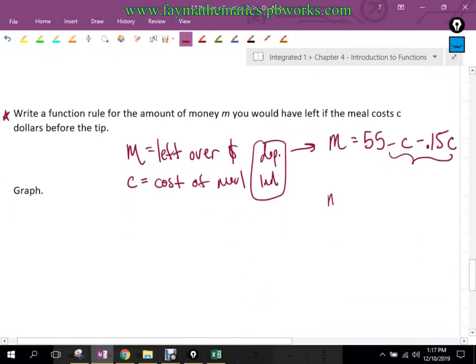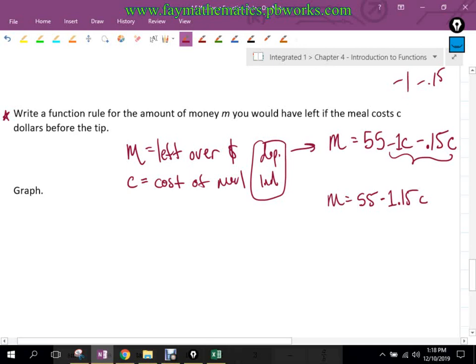So it's going to turn into what? What's negative 1 minus 0.15? Negative 1.15, right? Does that make sense, everybody? If you're down $1 and somebody takes 15 cents away from you, aren't you down $1.15? Okay, so that's what we're talking about there. Now times C, right? That is my function right now for this situation.